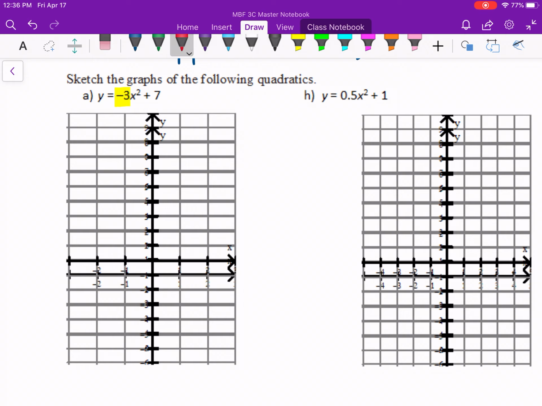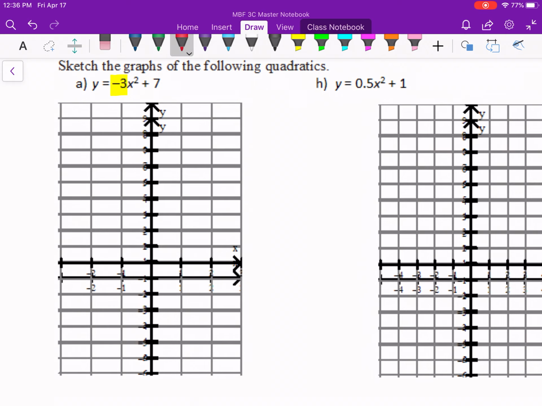I'd start at 0, 0, and there's something funny going on with this grid, isn't there? I think that for some reason there's one grid laid on top of another. So I'll say that this is the origin here. So if this is 0, 0, then I know my entire parabola has been moved up by 7 because of that. So I'm going to have to count the grid lines because it's kind of messed up. 1, 2, 3, 4, 5, 6, 7.